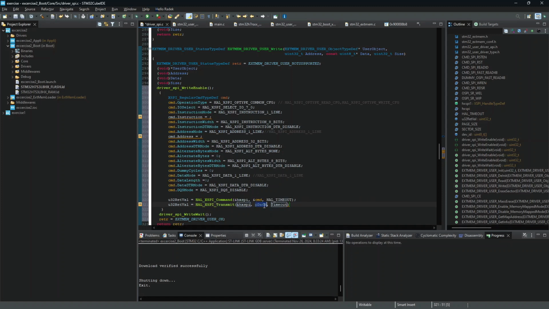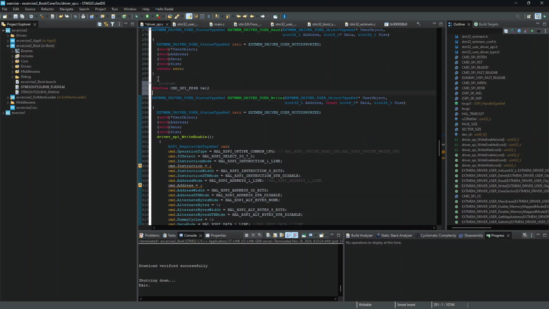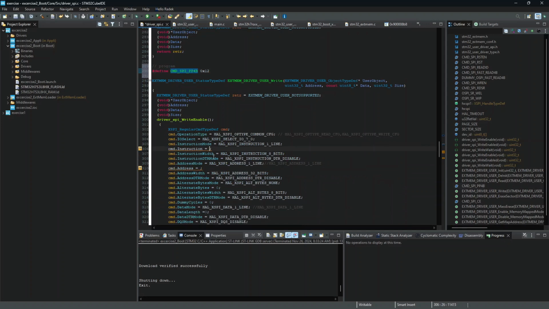The data, I'm still not sure what my buffer will be, and the timeout will be the same. Now first we need to fill the instruction. This is usually the straightforward part, so I will put it again on the top. So this will be my instruction, the page program. But I need to add more logic for the writing.